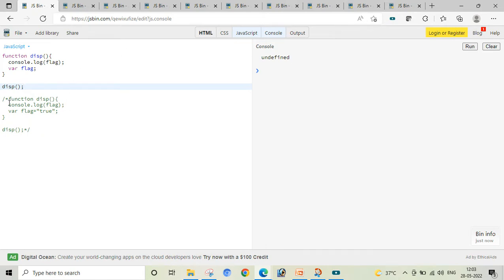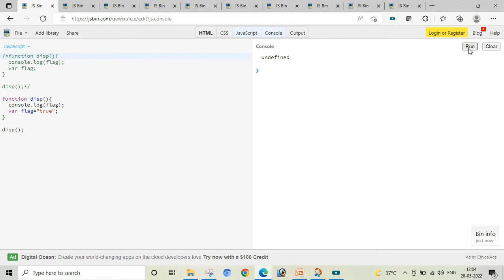Now suppose the other scenario: I have a function display, and again the console.log statement of flag, but here I am initializing it with the true value. What will the output be? Let's run this. It is also undefined.